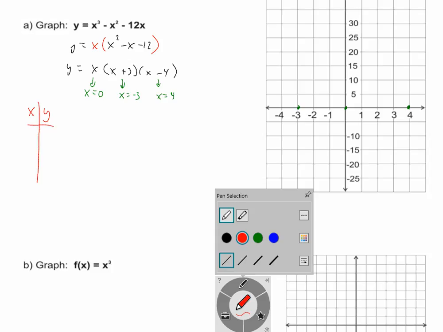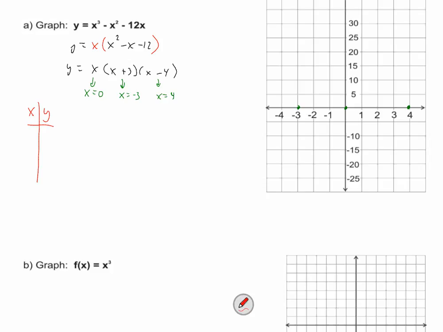XY chart from here. Okay, some of you are helter-skelter in your lives. Others of you are orderly. I try to be orderly. I start at the left and I work my way to the right. Again, you can be all hit and miss, but you got to figure out what it does to the left of the first zero, what it does between zeros, what it does to the right of the last zero. So I'm going to start with x equaling... I got to go to the left of the zero furthest to the left. So I'm going to use x equal -4.